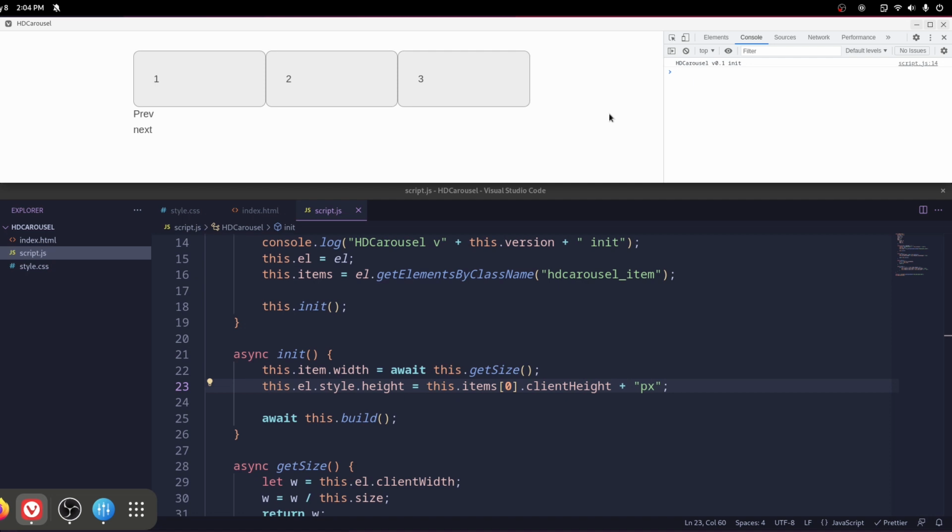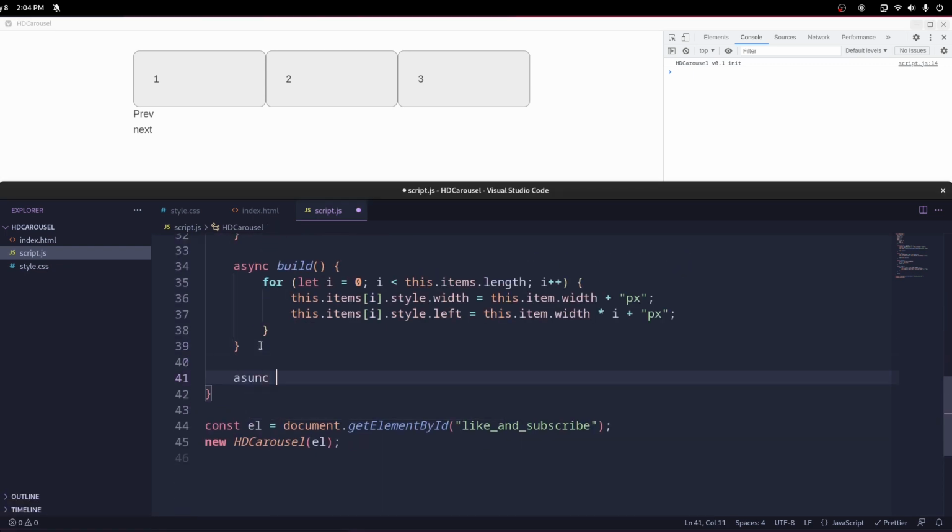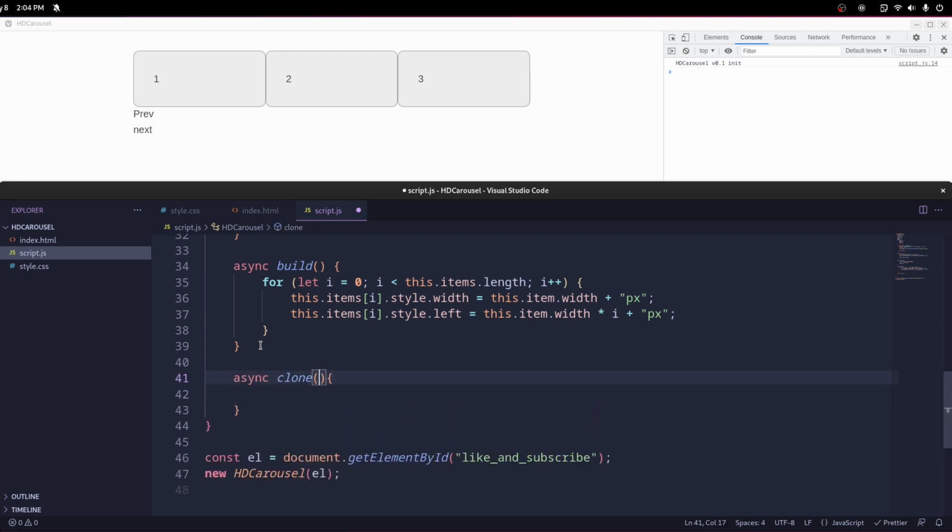So what we want to do here is create a new function called async clone. We can just do position equals next. We'll send it a position, and based off of the position, we'll clone either the end or the beginning.